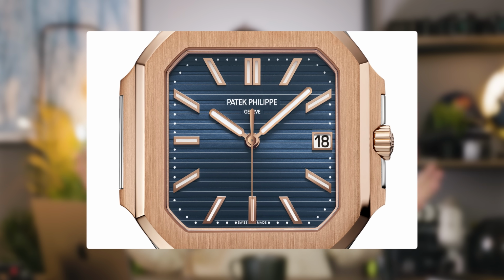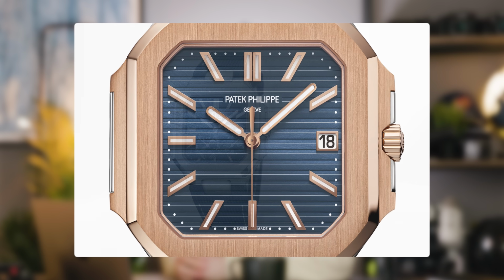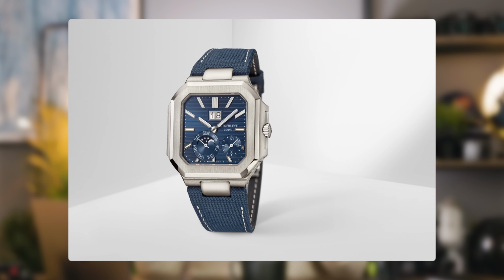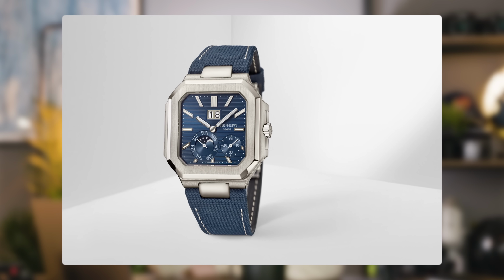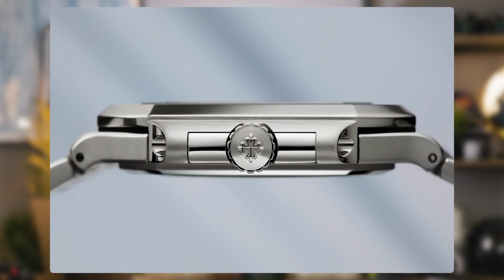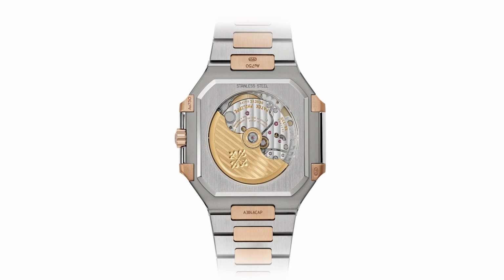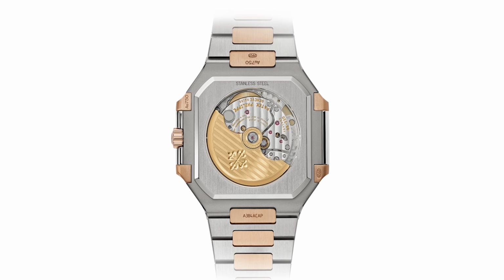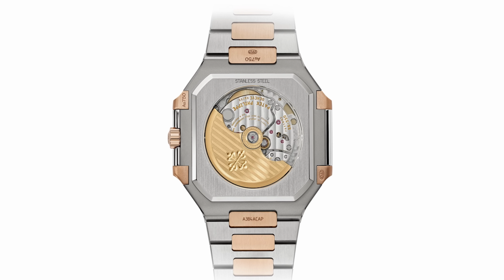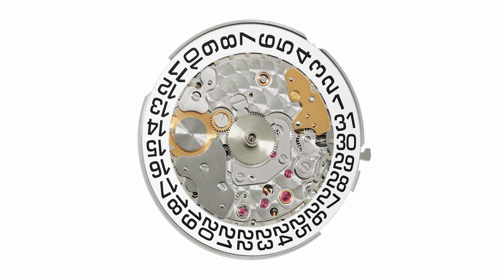I think part of the controversy surrounding the Cubitus comes down to the size of the Cubitus. I mean, everyone in the industry is getting that little bit smaller, but this comes in at 45 millimeters. But please remember that this is a square watch, so traditional sizing kind of goes out the window. But it also comes in at 8.3 millimeters in thickness. It is beautifully thin, and that's partially because Patek's movements are handcrafted genius. Typically speaking, the higher value of the watch, the more expensive the watch, and the better the movement, the thinner the watch is. That's why in cheaper watches, normally you get thicker cases.